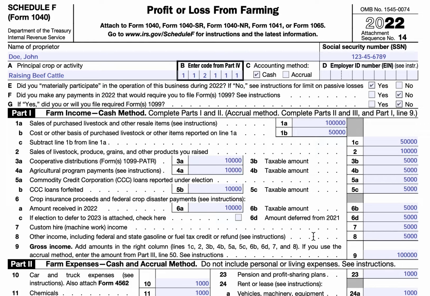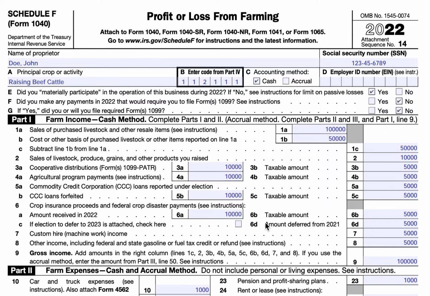Now, the form instructions do cover a scenario where you might be forced to sell livestock because of weather conditions. So you can choose to report income from that forced sale in the next year if you meet three criteria. One, if your primary business is farming. Two, you have documentation that you only sold the livestock because of weather-related conditions. And three, if your area qualified for federal aid. So under those situations, if this is a 2022 tax form, you might be reporting this from a 2021 tax period that you chose to defer for tax purposes.